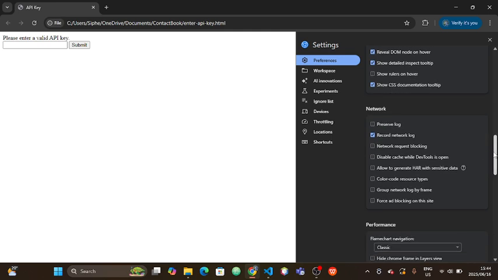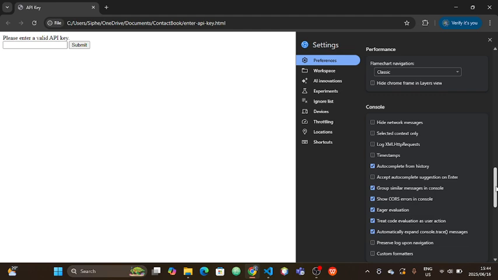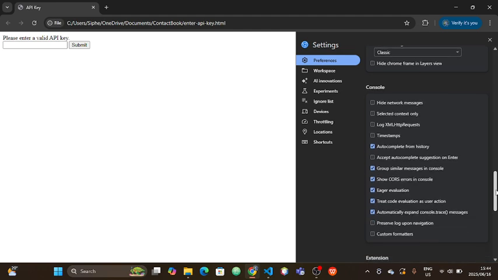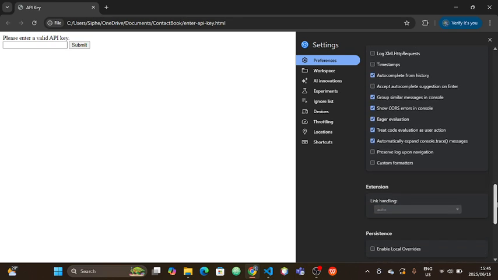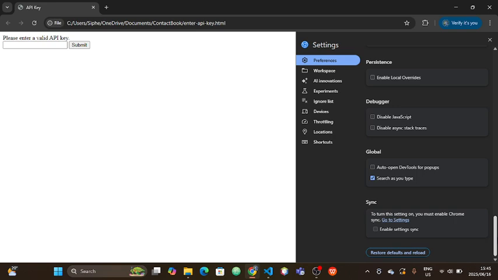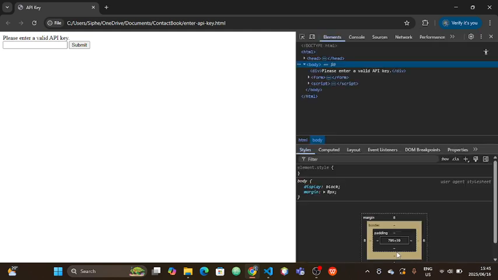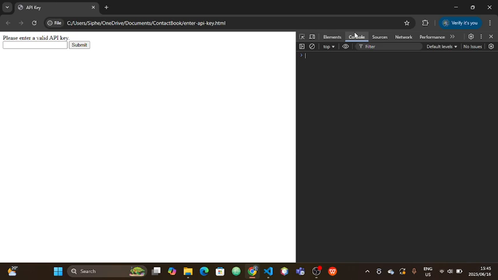Okay guys, I'll figure this one out and then I'll tell you, because I'm also confused, really confused. Should I do this? This is elements and then console, we have nothing. I'm not sure. When we try to refresh, on his side it's written contacts loading and then refresh and then add contacts, but on my side, please enter valid API key. I don't remember him adding a valid one.